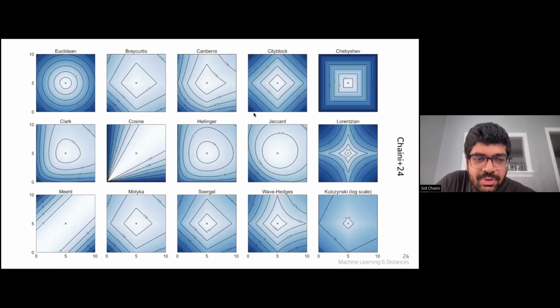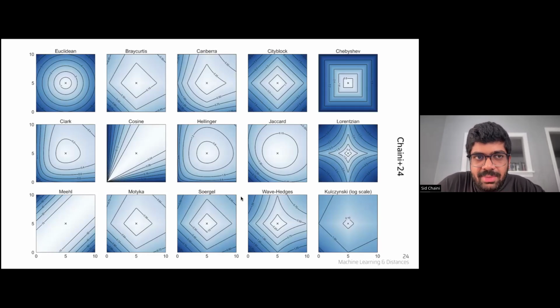In this paper, we looked at 18 distance metrics, but I've also been working on adding more distances to our package, and I will talk a bit more about that in the demo. Before I move forward, I just want to say that this visualization is in 2 dimensions, just so that it's easy for us to get an interpretation of the space. But this is happening in n dimensions, so it's arbitrarily many dimensions.